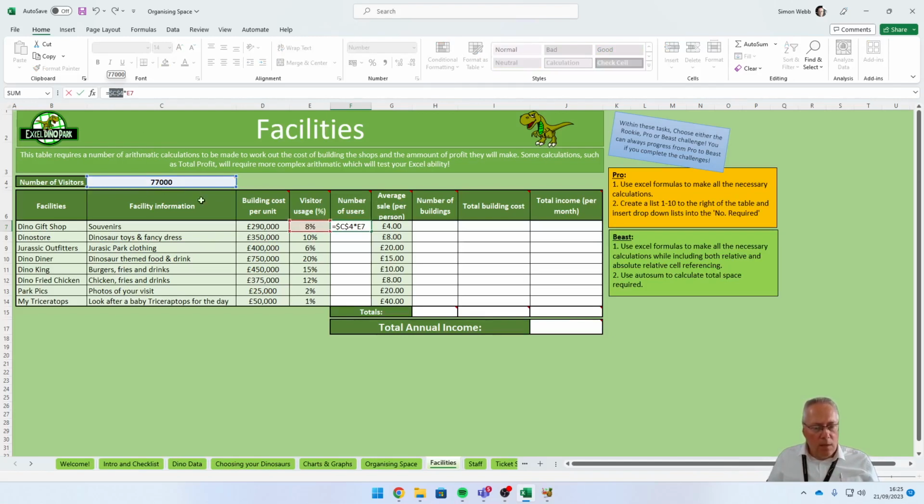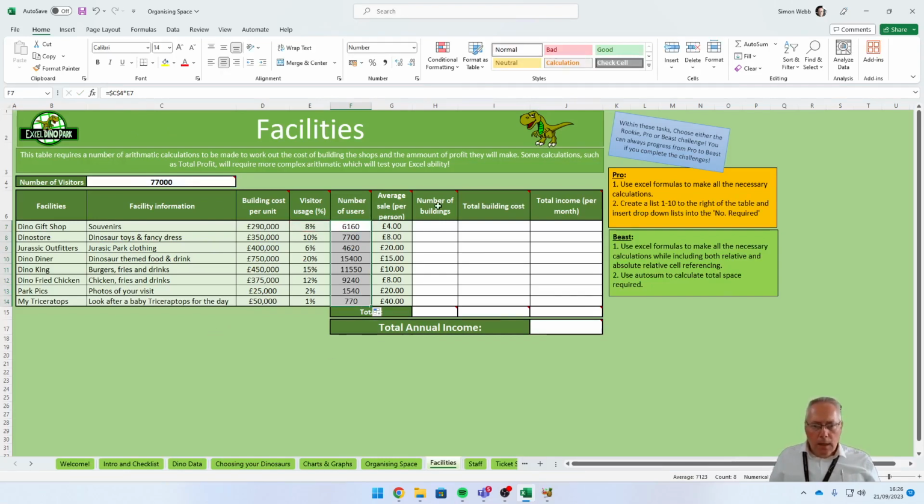What that means is that when I copy the formula down, this section, the E7 part, will increment. So the next one will be E8, E9, E10. Whereas the one that's got the dollar symbols in front of it will always look at that one cell, that's C4. So if I press enter, nothing changes there. But now when I copy my formula down, I get the correct answers.